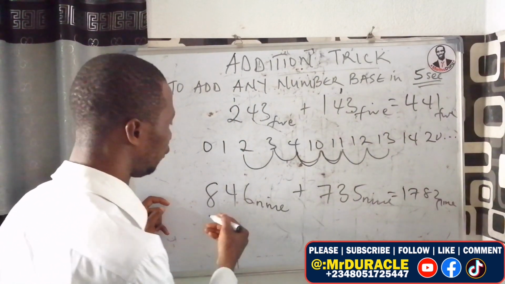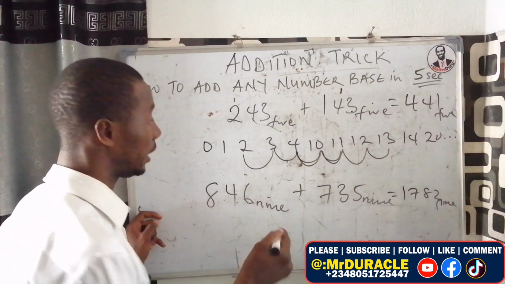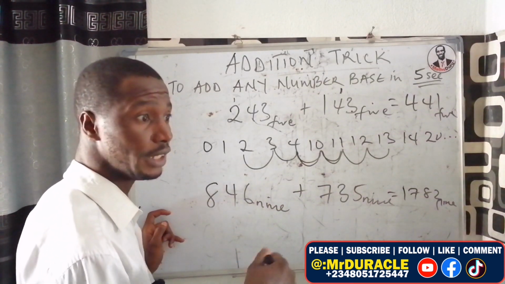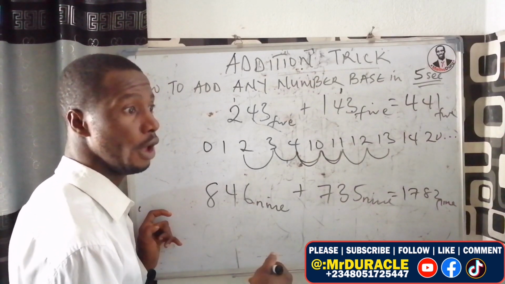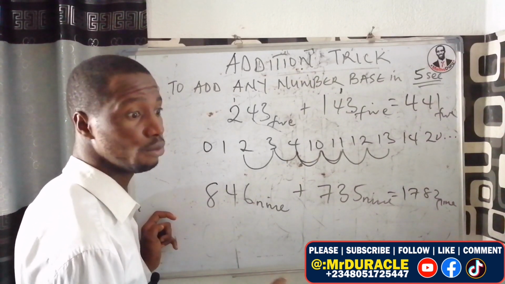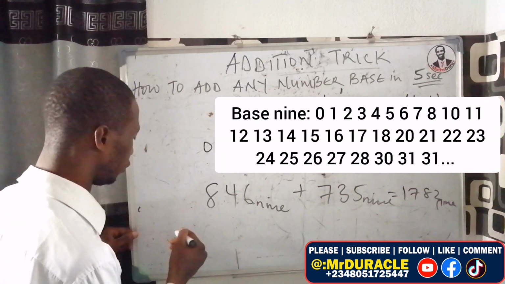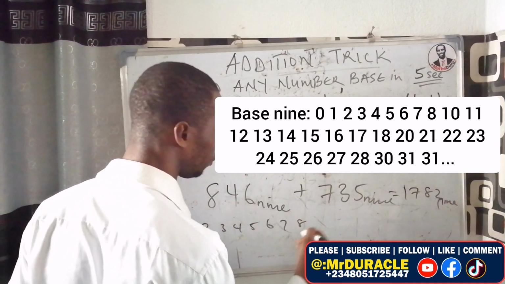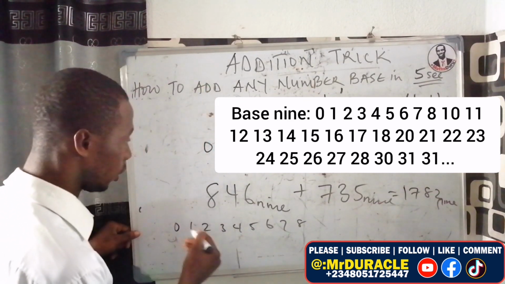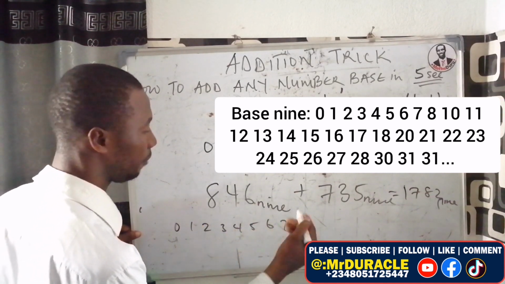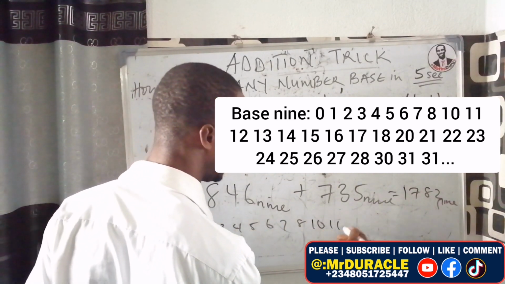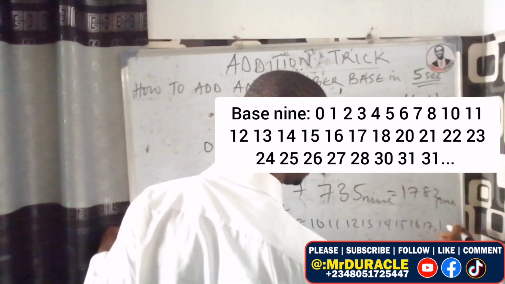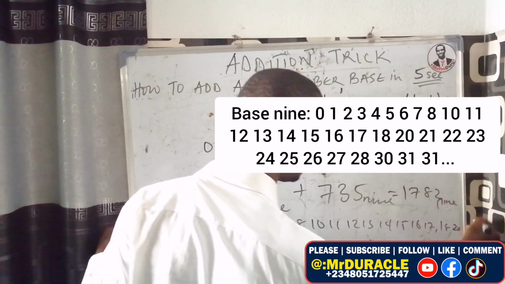This is also applicable to base 9. Remember I said we're going to avoid any symbol. If you belong to this continent, you don't have any symbol for 9. You only have 9 in words, because that is the number of symbols you're using to do your counting. So in this case, we have 0, 1, 2, 3, 4, 5, 6, 7, 8. From 8 it is already completed. The next will appear as 10, 11, 12, 13, 14, 15, 16, 17, 18, then the next is 20, and so on.